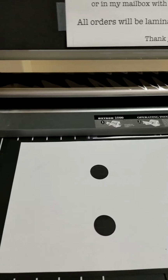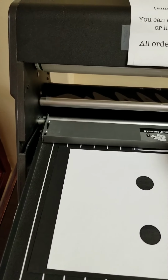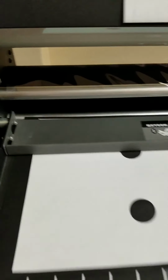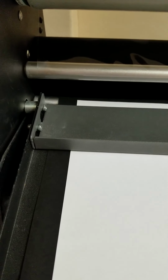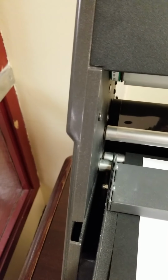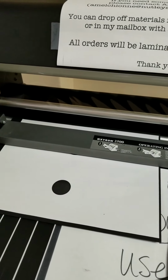So when you come in to use the laminator, you make sure that this bracket is pulled back. You slide the paper underneath until you see it poke out here. That way you know you can get it stuck to the laminate. And you want things to be nice and straight, so I'm going to stick it there.